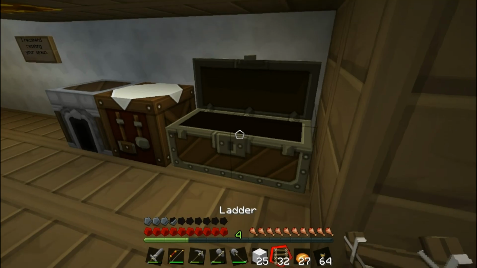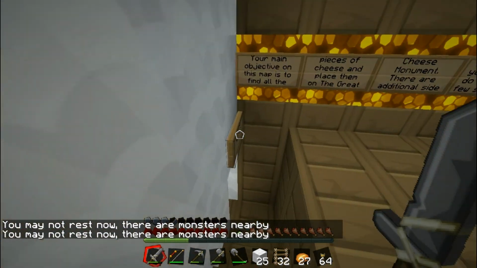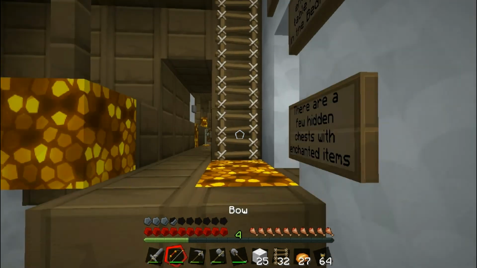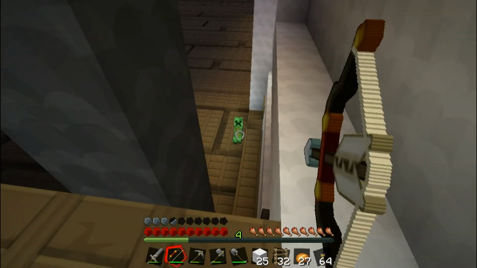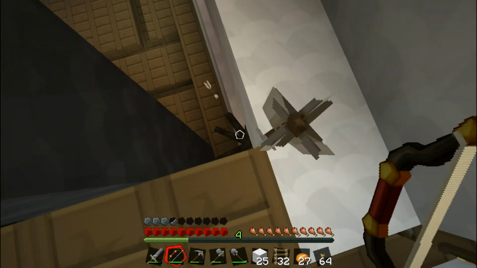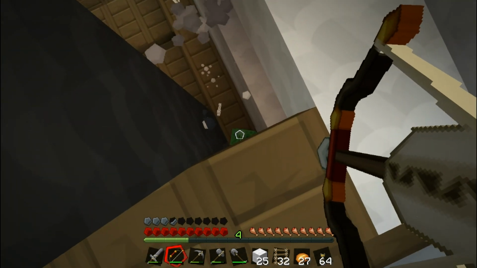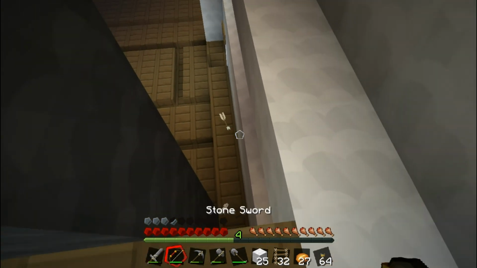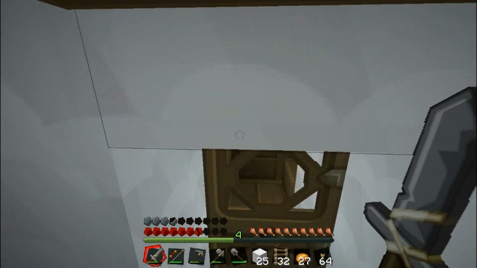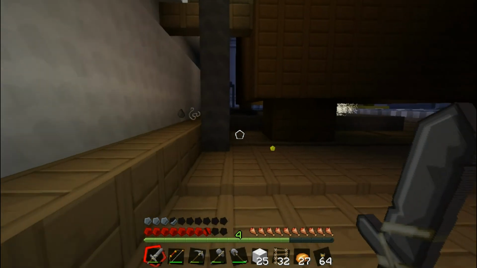Okay. Well, we can't sleep because there's monsters. Oh, god damn it. I'm just going to go kill these fools. They really annoy me. Oh, no. Oh, god. Bad idea. It's a creeper. Get out of here, spider. Okay. Anything else down there? Oh! Ow! Ow! Ow! Okay.